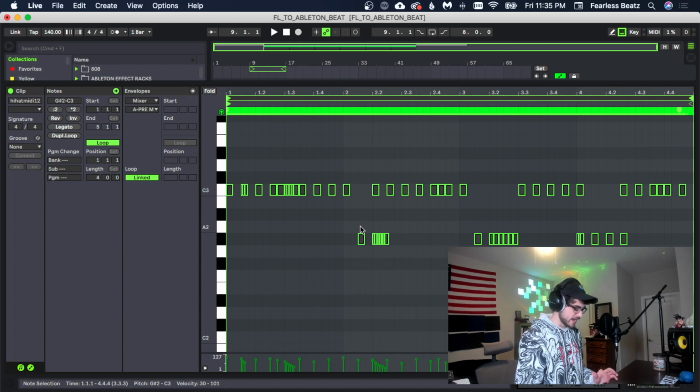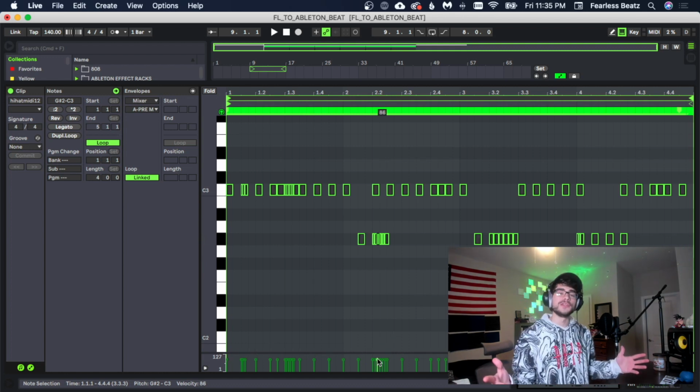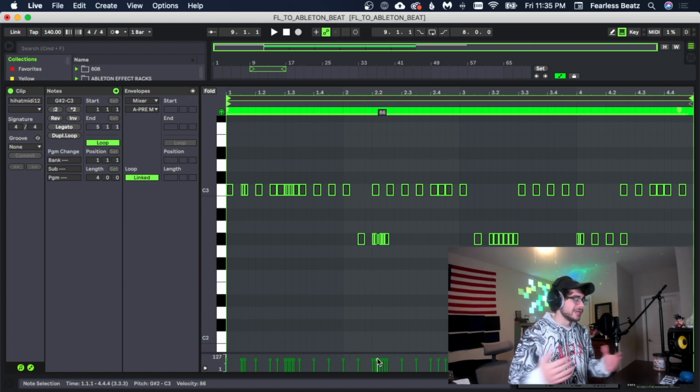Since I'm on Mac, I'm going to hold down the Command key and click on one of these. You'll see this little arrow pop up here, and we can go either up with all the velocities or down with all the velocities. This is a little bit of a quicker way than having to go down to the bottom. So if you guys want to use that, definitely check that out. Now let's get back to the rest of this episode.